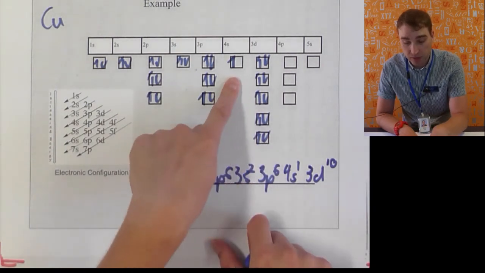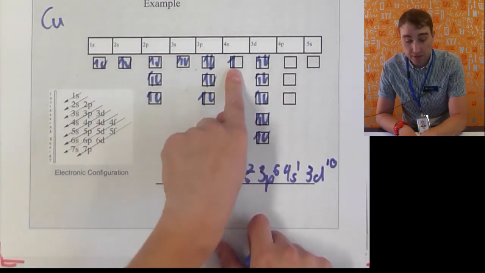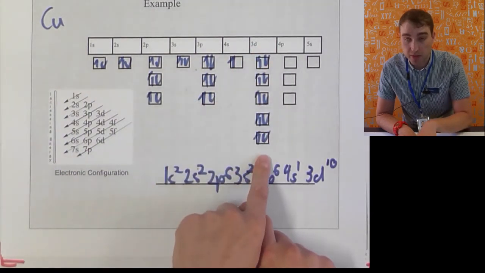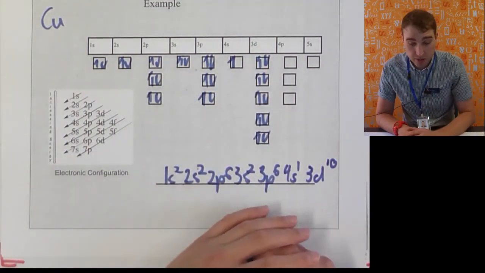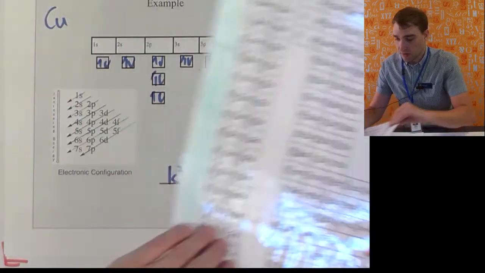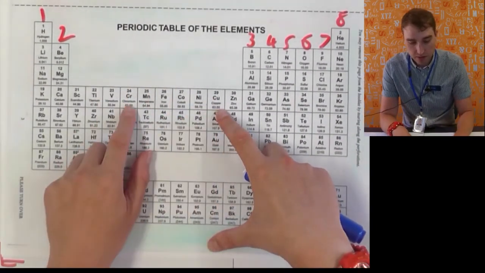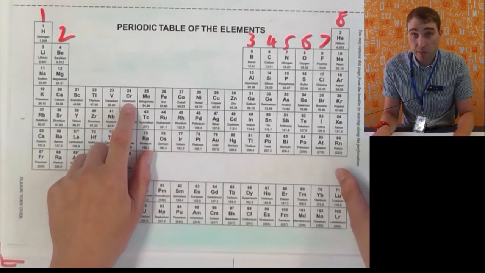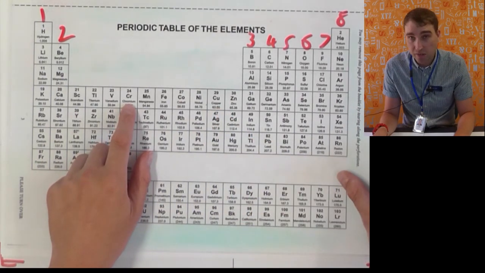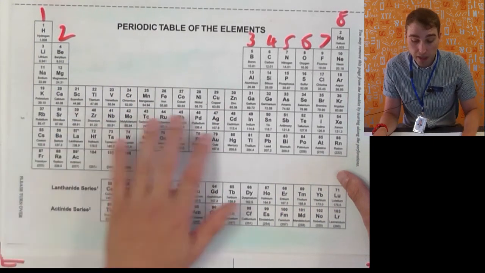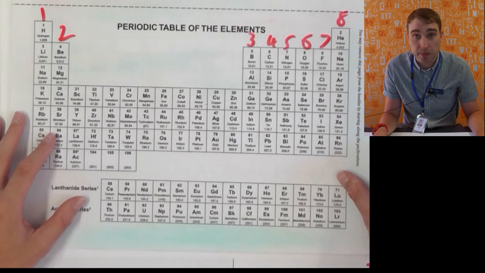4s subshell. So what that means is this one is stable because it's half full, and this one is stable because it's full. There's two that you need to remember. One is copper. Alright, so on our periodic table, one is copper, the other one is 5 before, which is chromium. Okay? Chromium does the same kind of thing. It has a half-filled 4s subshell. So they're the two that you need to remember. Otherwise, basically, you just fill up from the start.